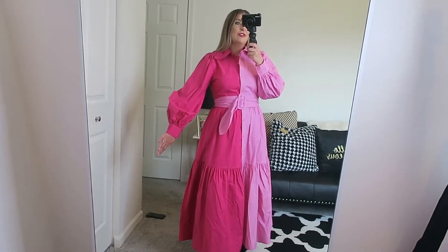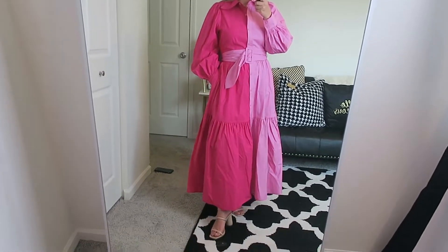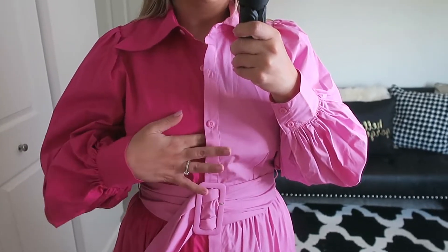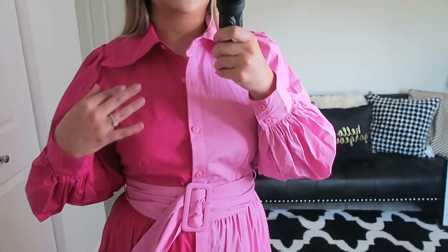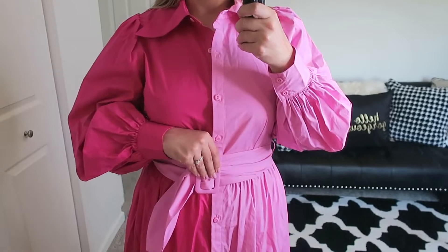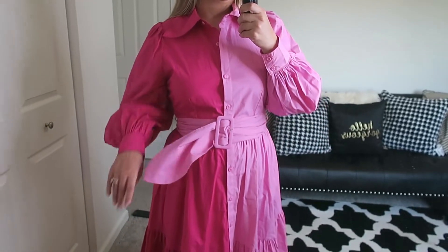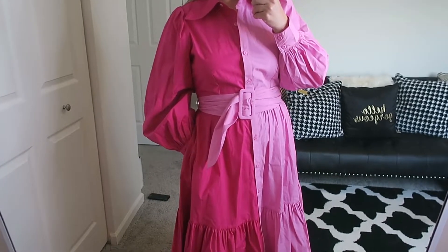The whole collection has very loud colors and that's really what drew me to it. I do love the poof sleeves, the pocket, and this nice little bubble hem at the bottom. It's a really great dress — it's full button. I'm wearing a size 8; I could have fit in a size 6 but I found this in store. It's not available online in my size and sold out really quickly, but I love it and I'm so happy I was able to scoop it up at my local Target.